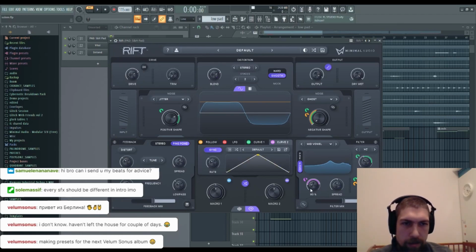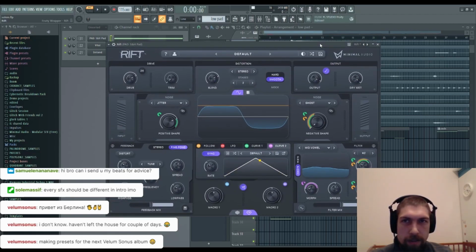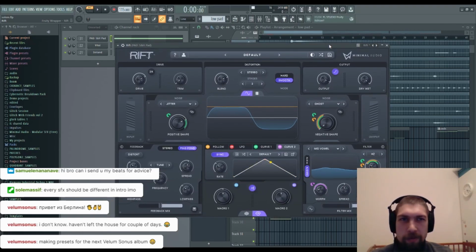Yeah. Okay. Let's just remove it this way and drop it simply onto the resonance because you can modulate the modulation, and it's a whole lot of fun. Making presets for next. Yeah. Pretty good idea. I mean, if you have time, organizing stuff, making presets and whatnot, is also often helpful.